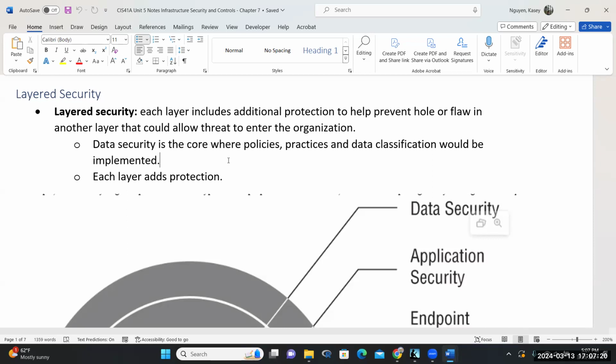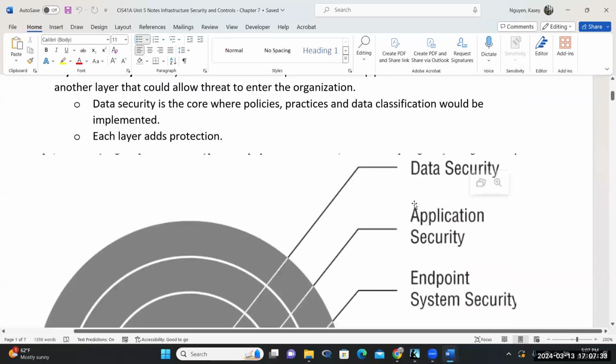And then implementing protection for your data, whether we would use encryption, or be able to back up our data, making sure that we have redundancy in storage for our data, and then permission control for the data.